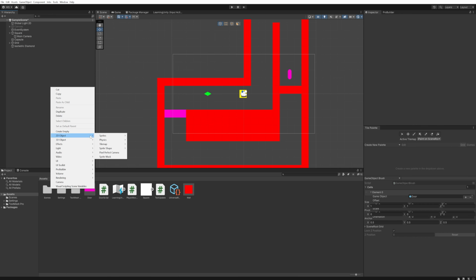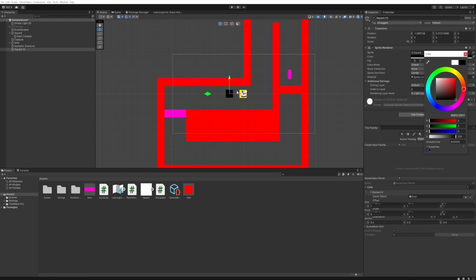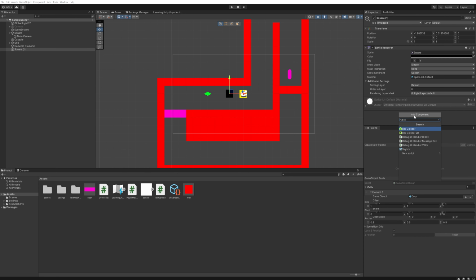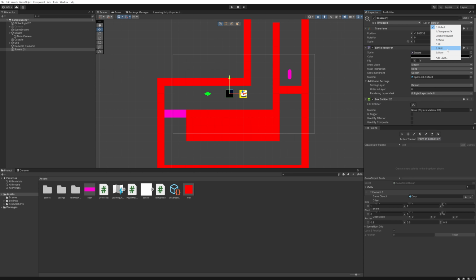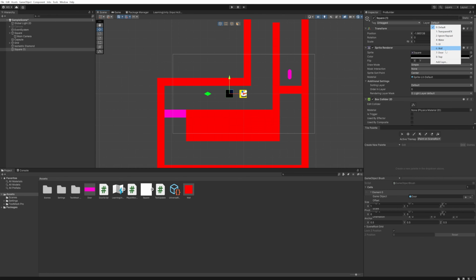And let's make one more thing that will be a pitfall, a trap of sorts. So we can go into our sprites and make a new square. Let's make this one black to represent being a bottomless pit. Give it a box collider 2D so that it has collision. And then make a new layer for it, and we'll call that trap. Set its layer to that newly made trap layer. And let's put that over here in the corner for testing purposes. And with all that, you could in theory now check whether or not the layer for the collision is trap or not when you collide with something, and do something based on that.